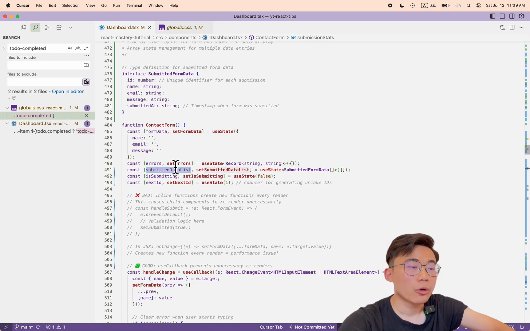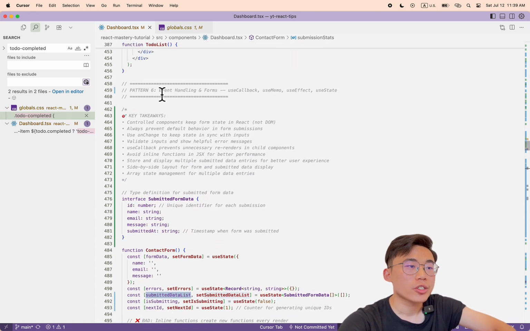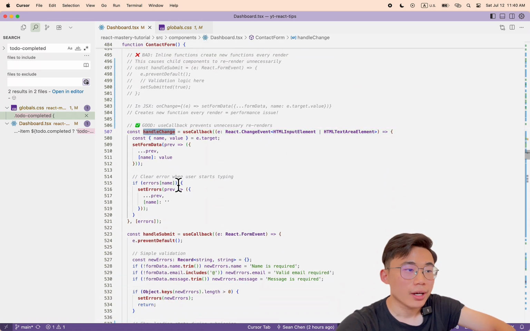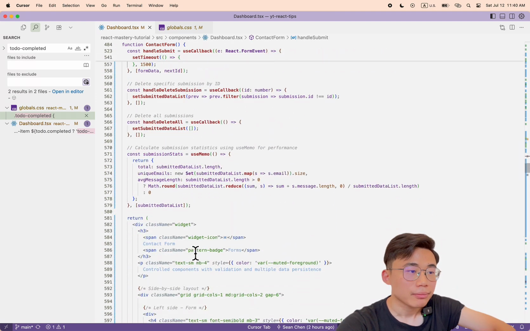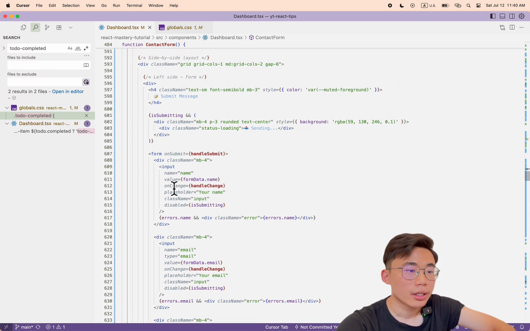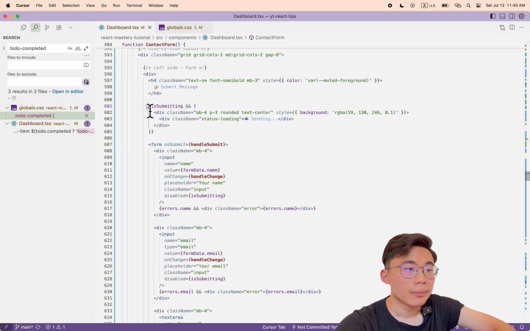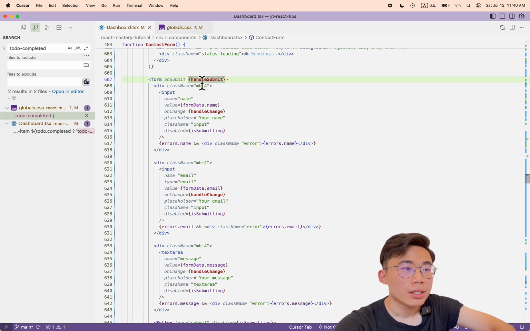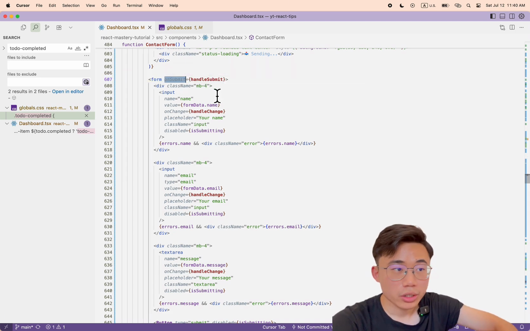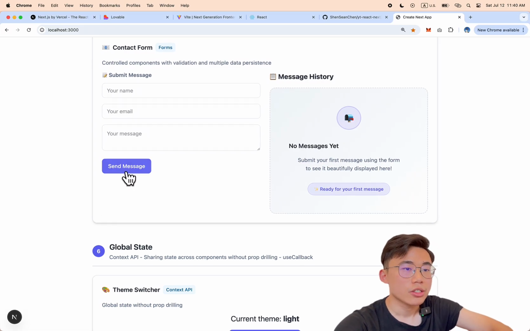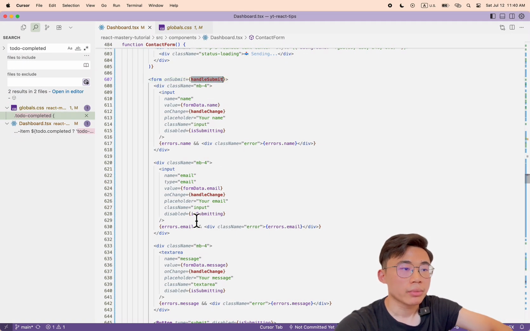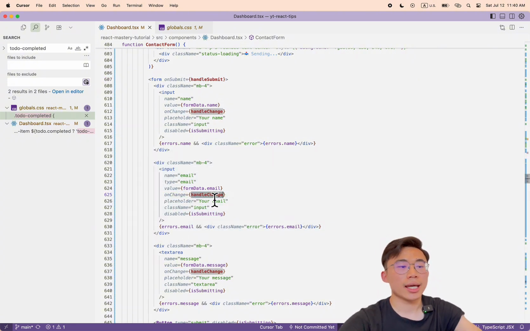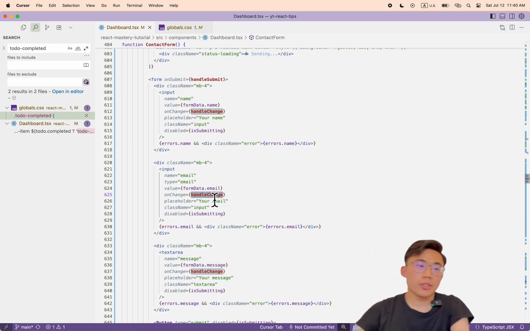And that's very important when it comes to form submission. I know this topic is about event handling and forms, but that part is actually easy because you just literally define handle change and handle submit. And if you go down to the return, the actual form is here, with this conditional rendering. On submit, if the user clicks on send message, it runs the function handle submit. If the user types into the input box, then on change, it runs the function handle change.